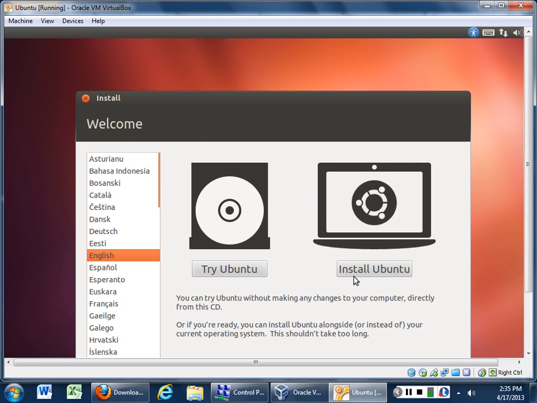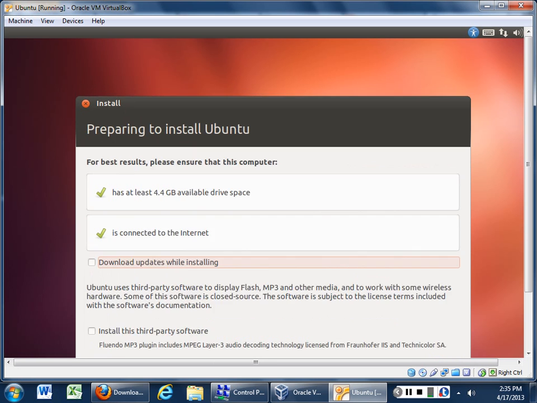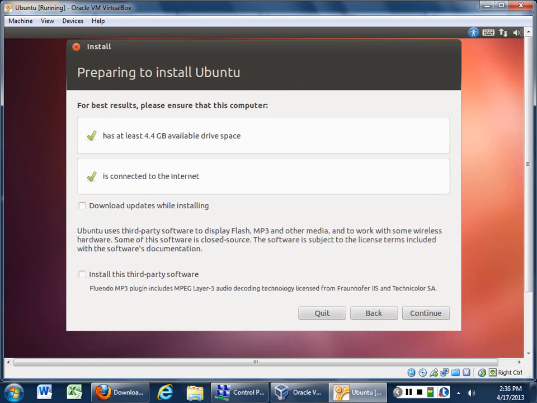Alright, so we want to install Ubuntu. We want to make sure that we're doing it in English. So we have all of our hard drive space. We have 8 gigs. It's connected. Do we want to download the updates? Yeah, we do. Do we want to install all the other stuff? Not right now, but we always want to download the updates just in case.